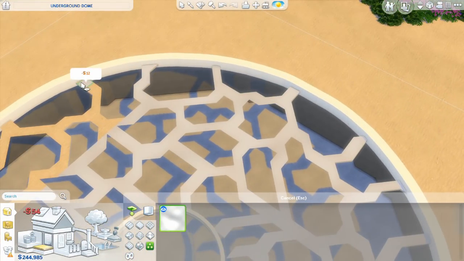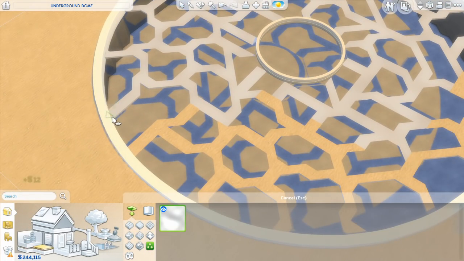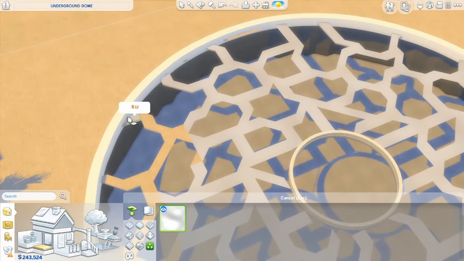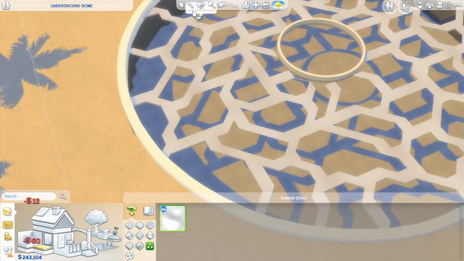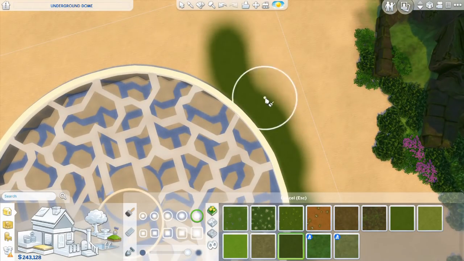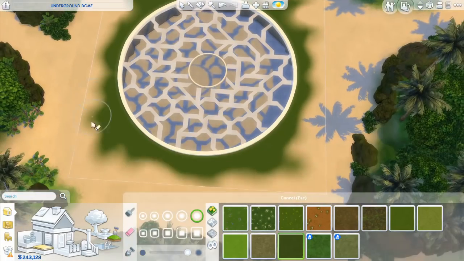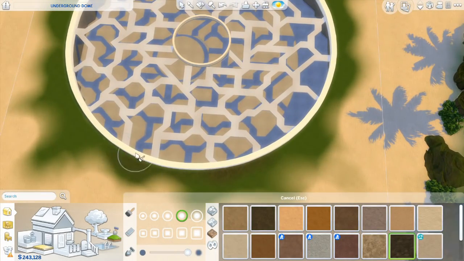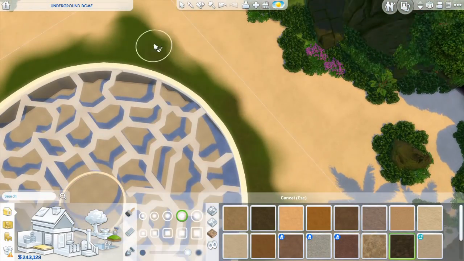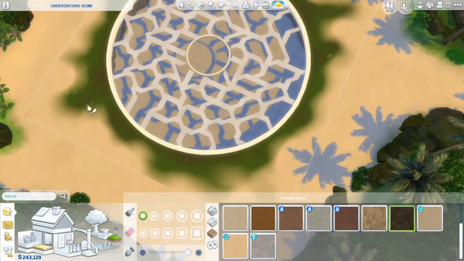I'm building this on this 50 by 50 lot right now. This is one of my favorite lots. It's a lot in Sulani, the world that came with the Island Living pack. But I just didn't have enough space here. As you can see, I had enough space here for just the circle, the dome. But I wanted to do a little bit with the environment surrounding this sunken jungle as well. So I will switch to another lot later on.